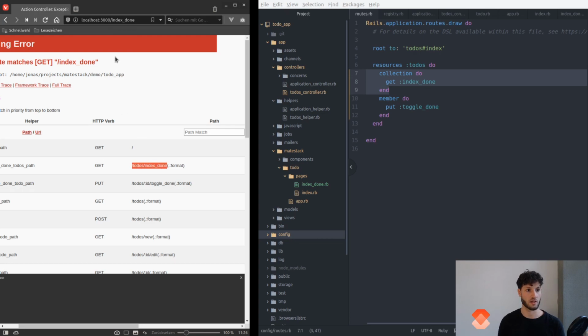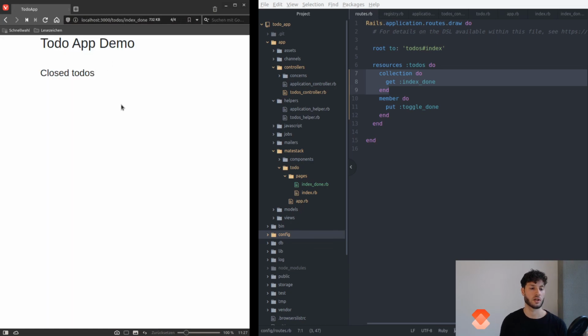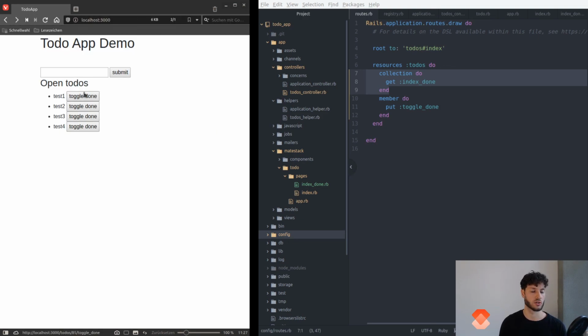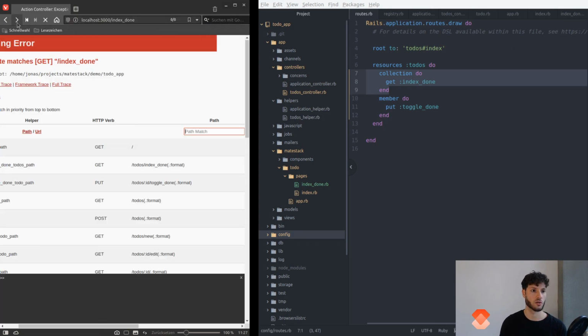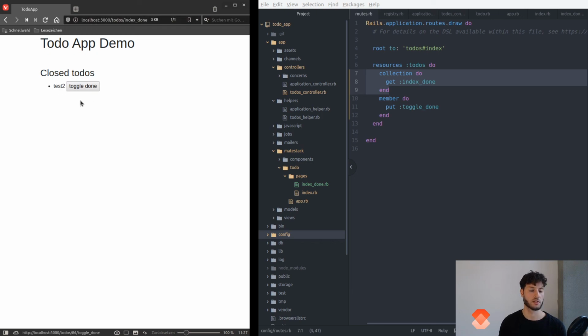I'm always messing that up. Okay, so we have closed to-dos here. Obviously we don't have any closed to-dos because we toggled them all to be open. So we go back and toggle the second one, for example, and then we go to our to-dos done page, and there you go, we have our done or closed to-do on that page.